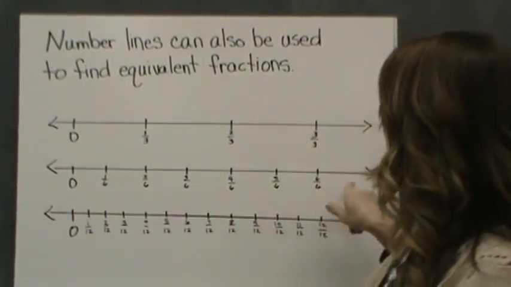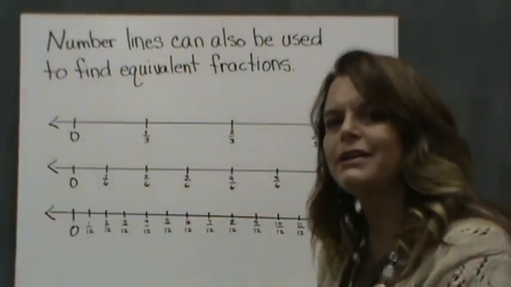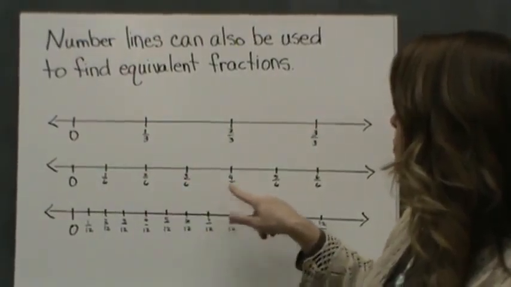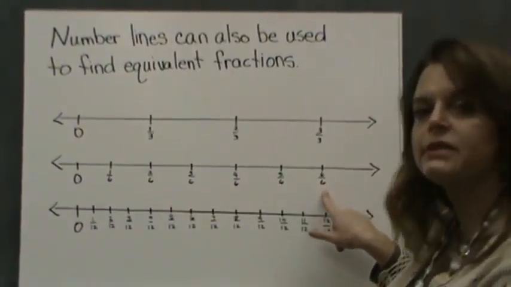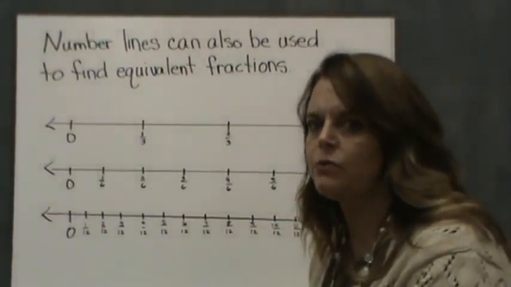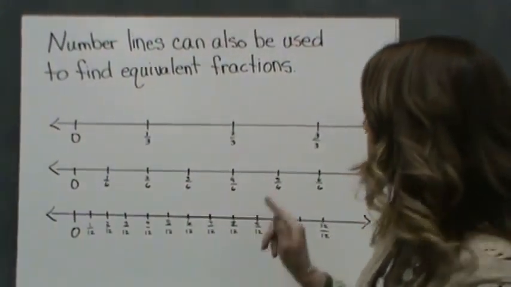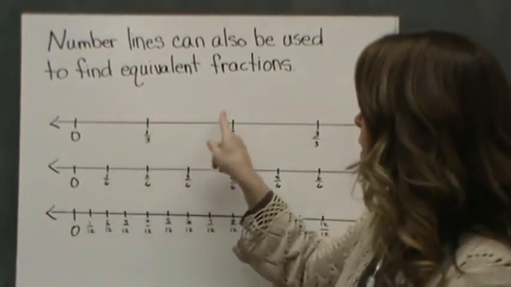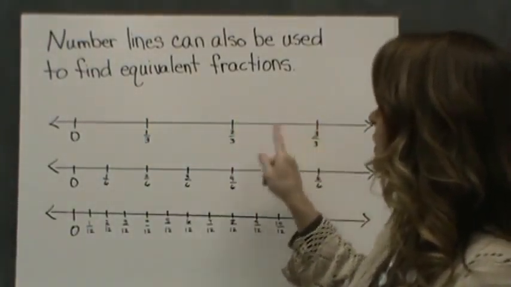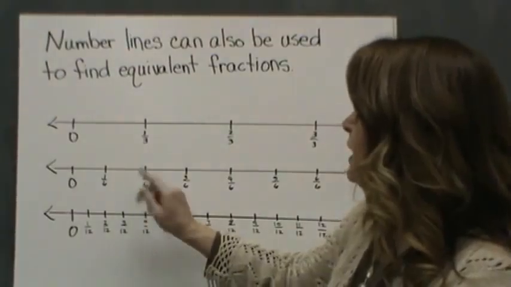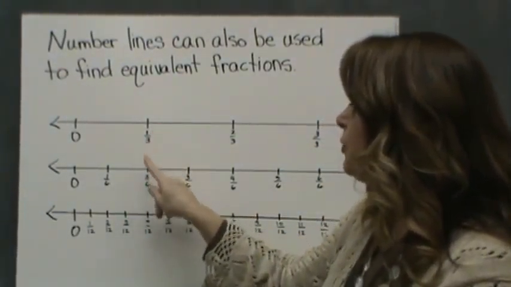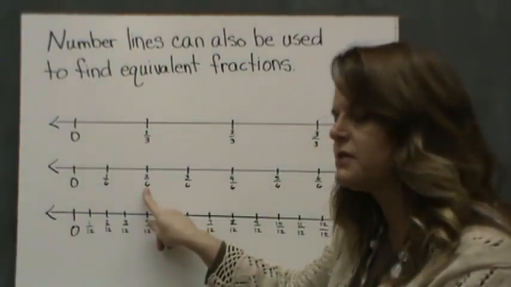Okay, on my next number line, I've divided this number line into 6. And I have 1/6, 2/6, 3/6, 4/6, 5/6, 6/6. And we know that 6/6 is equal to 1. When your numerator and denominator are the same, that's 1. Well, if that's a third, that's a third, that's a third, from here to here on my number line is a third, but an equivalent fraction is 2/6.